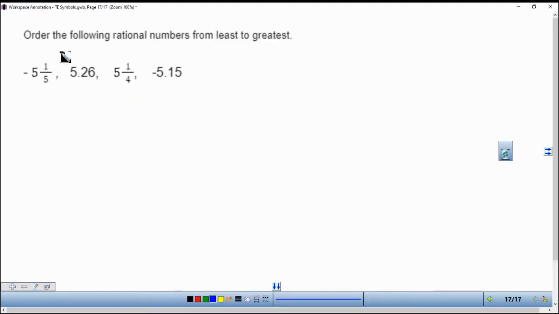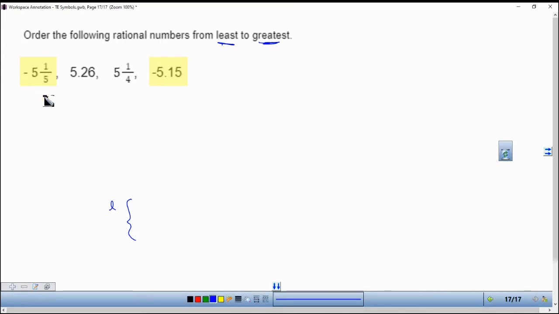All right, last problem here. We're going to order these numbers from least to greatest. We have 4 numbers here. Some are negative, some are positive. So I'm going to start with a little L here to remind me that that's where the least goes. If I'm going least to greatest, I'm going to focus first on the negative numbers because those are going to be less than the positive numbers. So once I figure out where these numbers go, it'll make things a little easier.